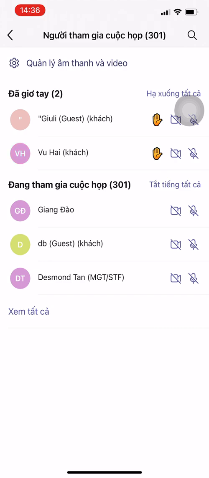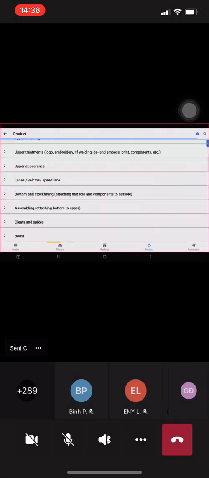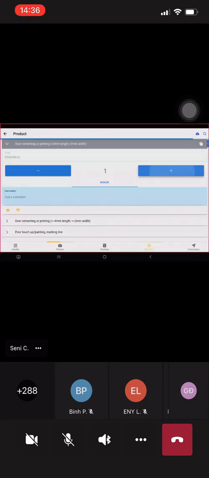For footwear, you can see the defects have already been identified per defect category, and they also have different severity based on the defect names. This is already available. What we need to do is simply input how many we locate. But let's take a close look, because even for minor, we still request the photo as mandatory, at least one photo to describe this defect.